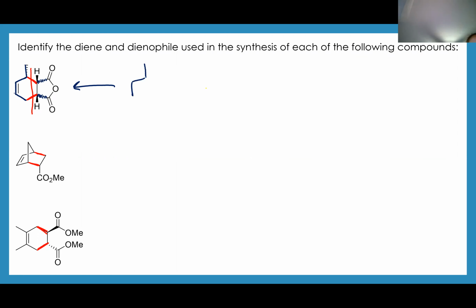All right, so I'm just drawing out the same carbon structure again. And the alkene is currently here, but since we know what Diels-Alder does, we know that the diene must have looked like this. And then the other part of the structure would be the dienophile, right? And we know that that should have an alkene. So all you have to do is look at your product and visualize breaking it apart.